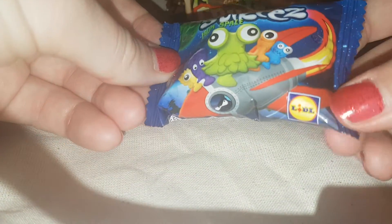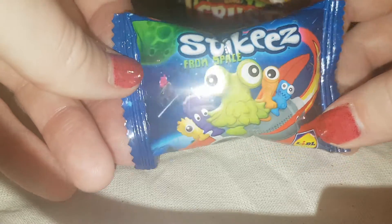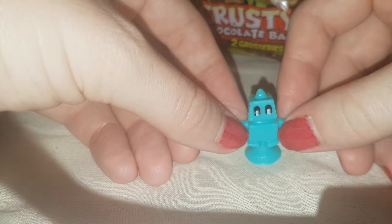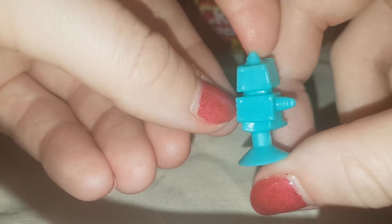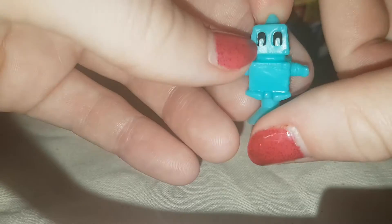First off, we are going to go with the Stickies, once again from Lidl. When you spend a certain amount they give you one free, or you can buy them for about 29p. Let's see what it is this time — it's a robot! We have a little blue robot. Isn't it cute? There's a little Stickies logo, some detail on the back, and those cute big eyes — he looks so sad but very cute.